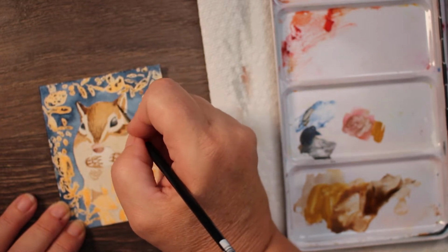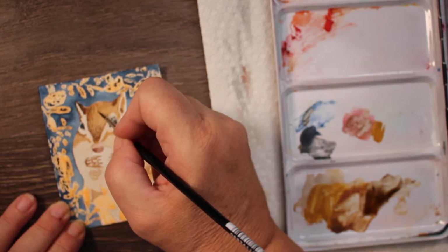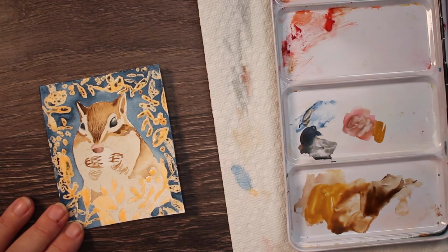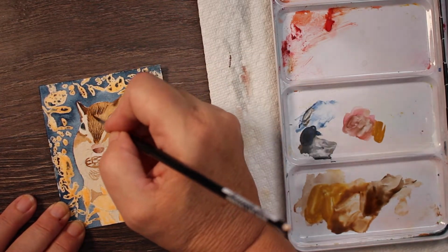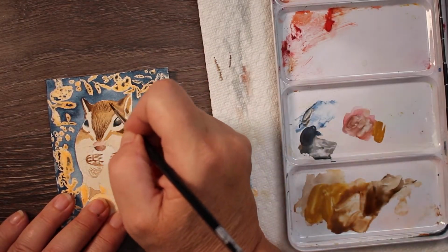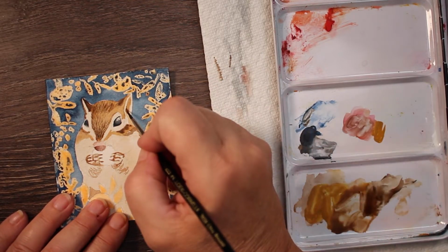So now I've switched back to that number two ultra pointed round brush. Like I said, it gives such fine detail, these really tiny little hair marks. I just love how fine these details are that you can get with this brush. It is probably one of my favorite brushes for painting fur. And I am just working on that.